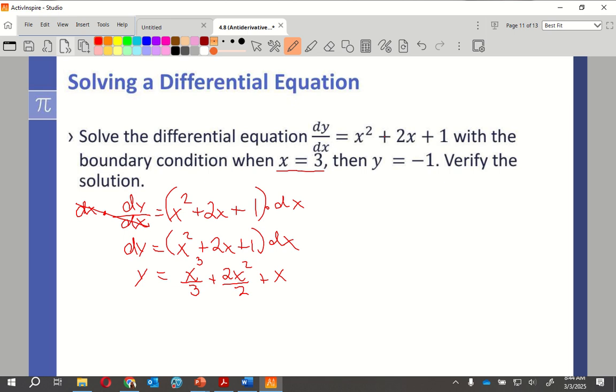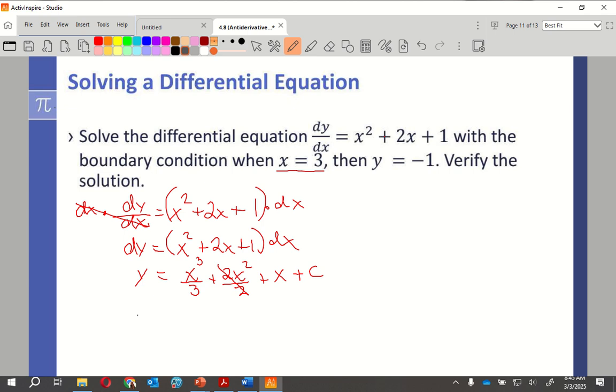Okay, so I get that, and then that takes care of that for my dx's. But I have my plus c, because there is or was some constant in between there. Clean this piece up. And now I have an initial condition. So initial condition means I have an x and I have a y here. So I'm going to replace my x and y.